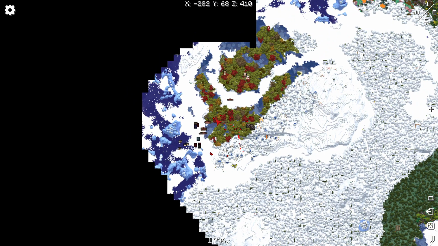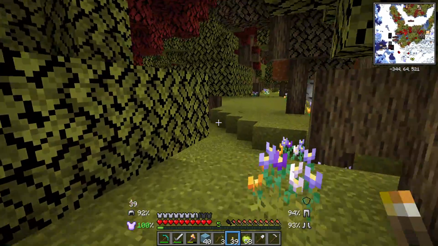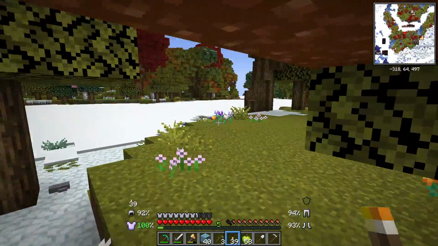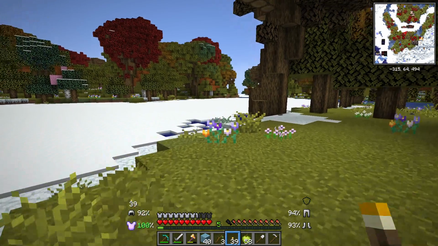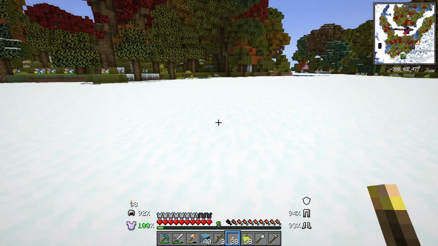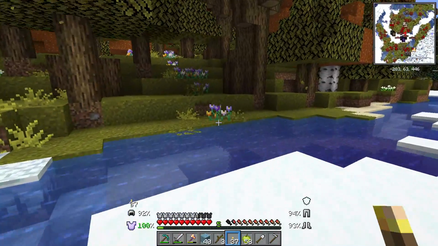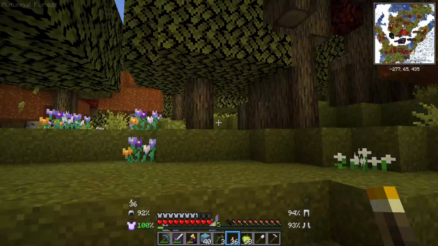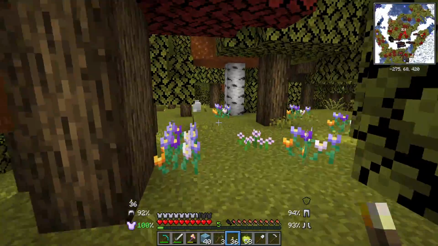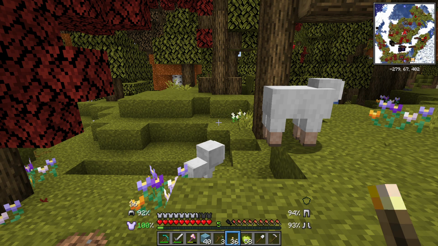Wait, did the map just show me sheep? Are those sheep or those pigs? I can't tell. Pretty. A sheep. Two sheep. Three sheep. A baby sheep. But no rainbow sheep. Just normal everyday sheep sheep.